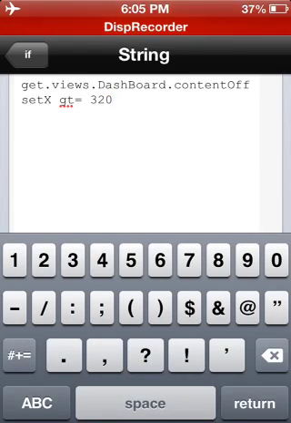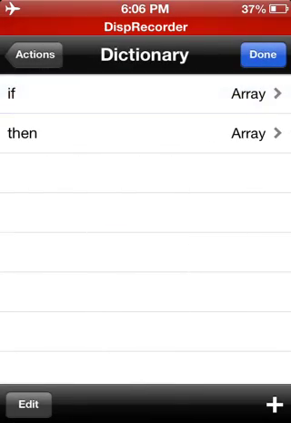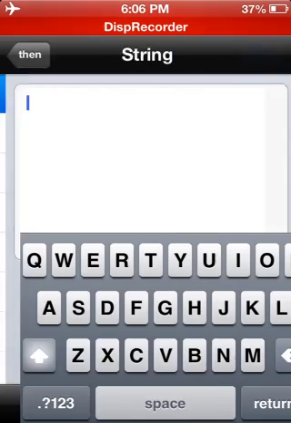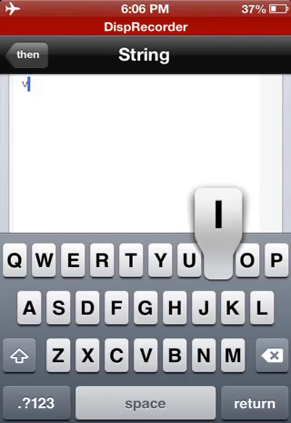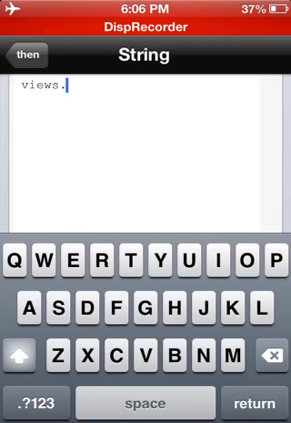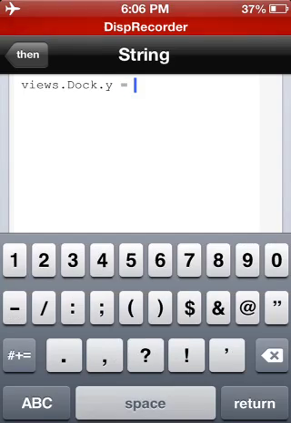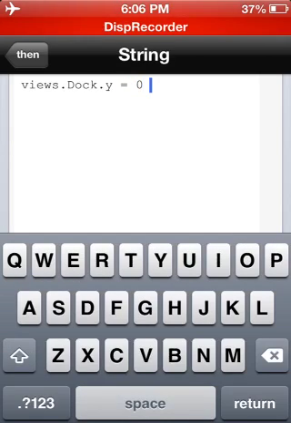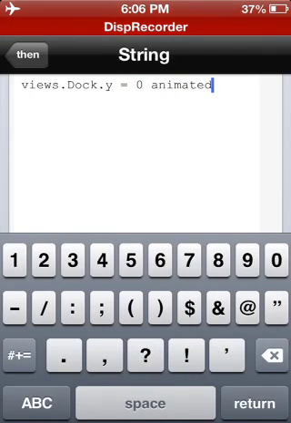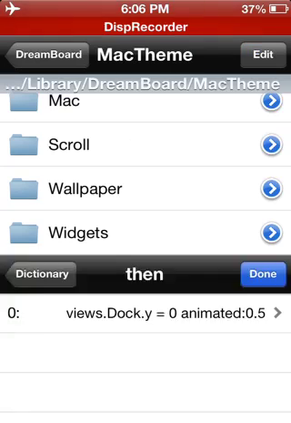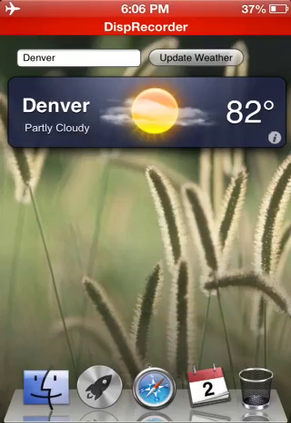If I scroll to the second page or third page, it'll still be up. Then view dock Y, and I'm going to just return it to 0 pixels, animated in 0.5. Don't forget the colon. So let's take a look.